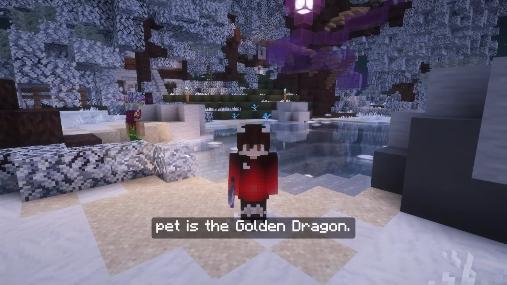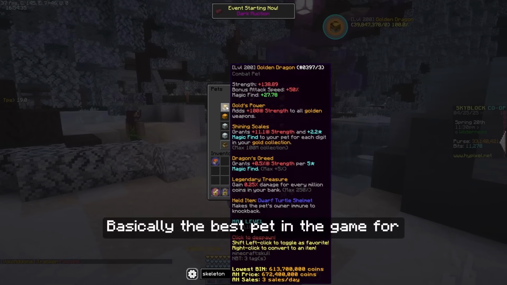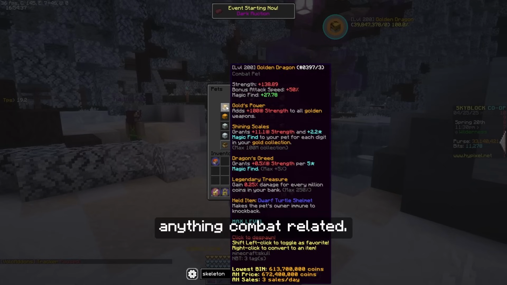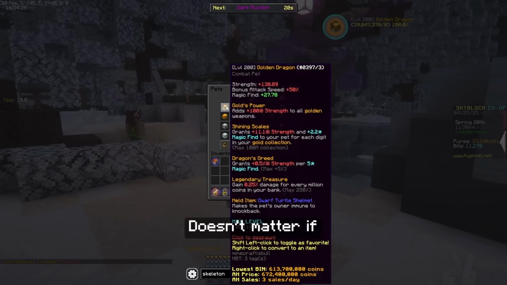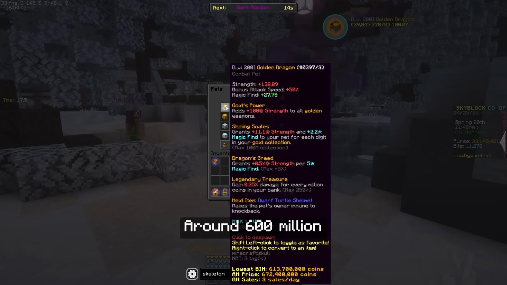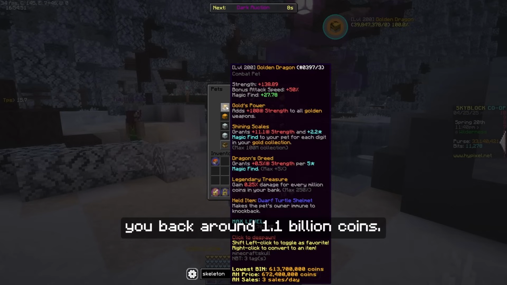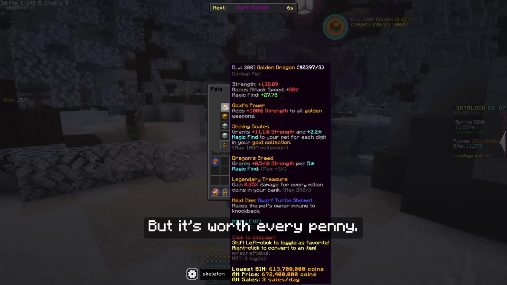And the ultimate Archer pet is the Golden Dragon. No surprise here. Basically the best pet in the game for anything combat related. Doesn't matter if you're Berserk, Mage or Archer. It does come with a pretty steep price though. Around 600 million coins for a level 1 egg. But if you want a level 201, it will set you back around 1.1 billion coins. But it's worth every penny.